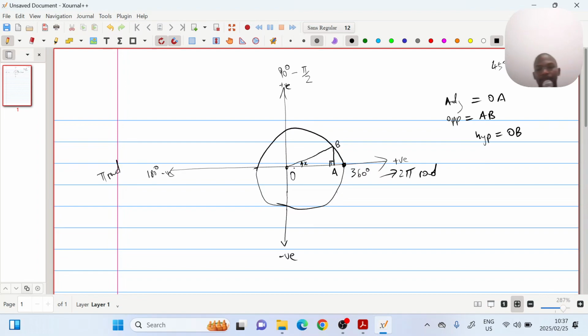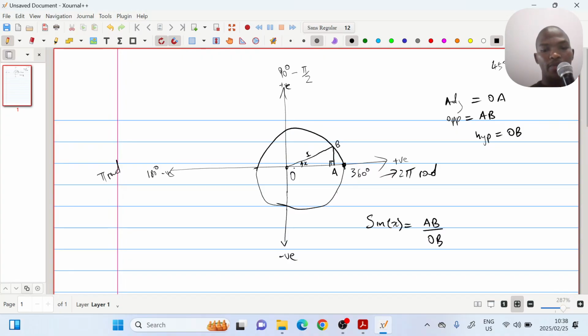Now that we have that, what is sine of x? Remember that x is the given angle. Sine of x is AB over OB. Sine is opposite over hypotenuse. So what is the hypotenuse? OB. Now, what I want us to do, I want this circle of ours to have a radius 1, so that all the radiuses going out are 1. So if that is 1, this is going to be 1, right?